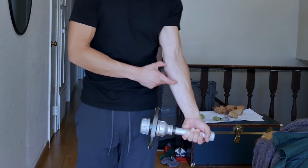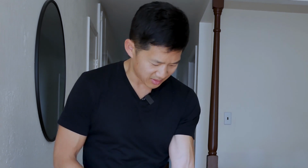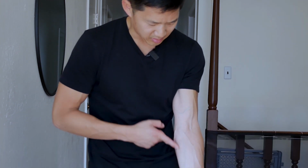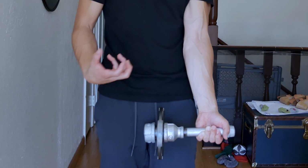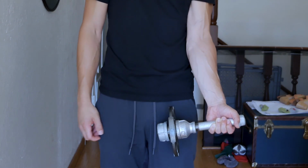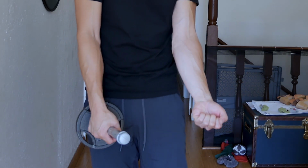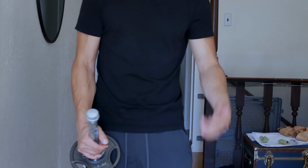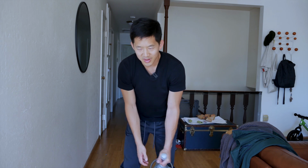I guarantee you start to feel this whole area start to work and work and work. And you can see like the veins now start pumping back up. Blood is being forced through those muscles. Those muscles are working and begging for more blood and circulation. And as that comes back up, the forearm starts to feel better, wrist starts to feel better, and I'm super duper happy because of it. So guys, simple trick to help you build up your forearms, help you if your wrists keep hurting like mine used to do all the dang time.